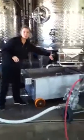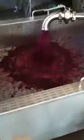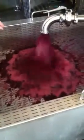So basically, what happens is we're going to take this valve — as you can see, the wine and some skins are coming out. As soon as we turn this pump on, the wine will flow, the juice will flow back over the top and soak the skins that have been separated from that juice, in order to get those specific components that are held in the skin.